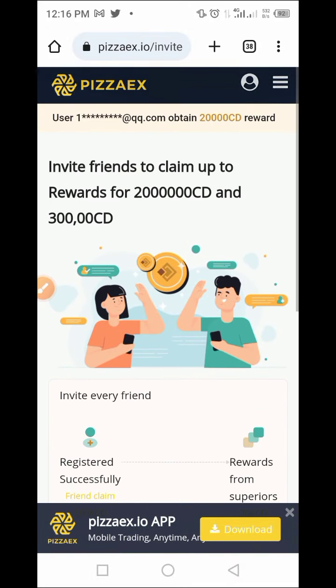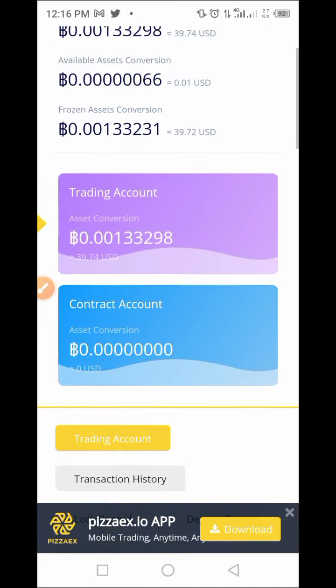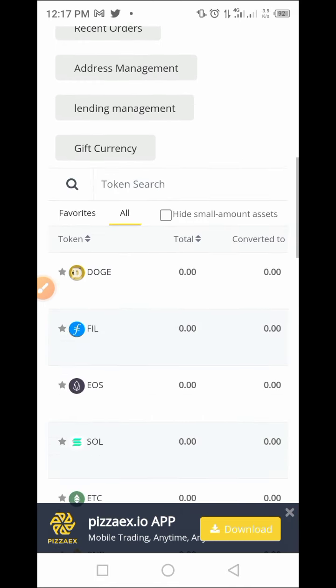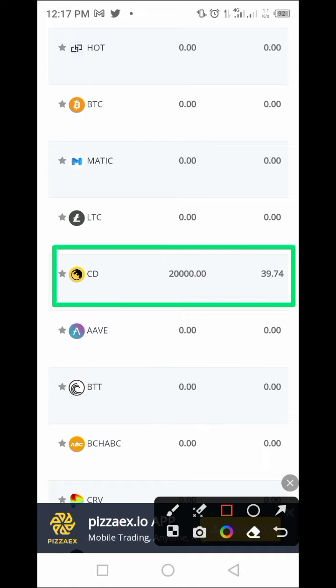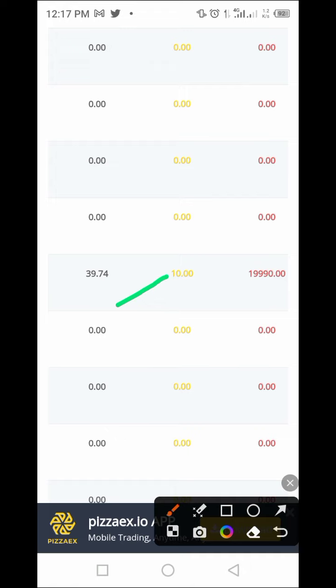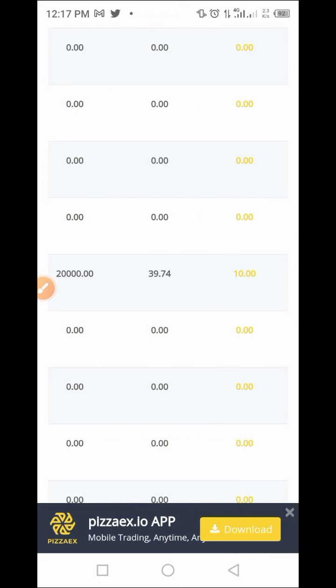You can also share this with others to earn more. Let's tap on the profile button again and go to trading to see what's under there. Under trading we have: transaction, lock, deposit, withdraw, recent address, and more. We have coins available such as DOGE and others. Here we have the CDS tokens received from this platform, equivalent to 39 USDT. The 10 CDS is available and tradable, while the 99,000 CDS are locked. So currently only 10 CDS is tradable while the remaining tokens are locked.